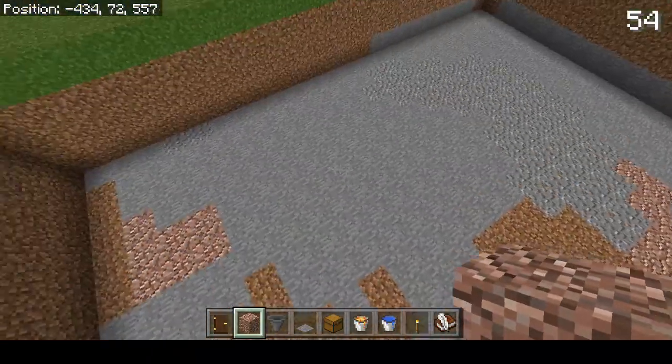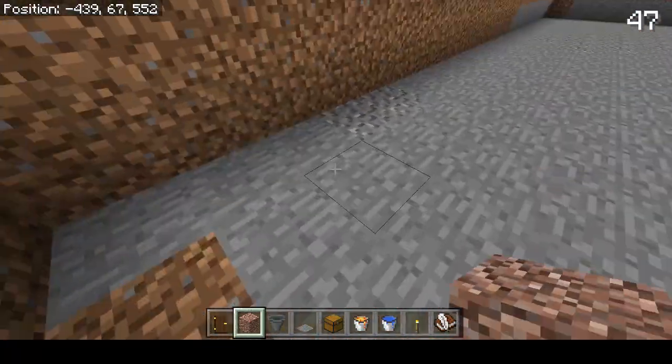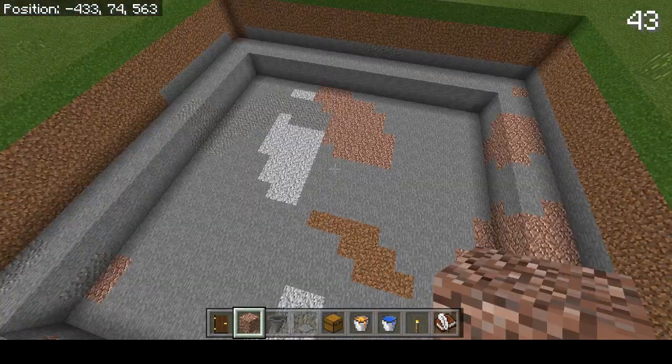Okay, now that that hole has been dug out, there's a little bit more to do. You need to now leave a 2 wide walkway in each area and go down by another 2 blocks. And that has now been done.